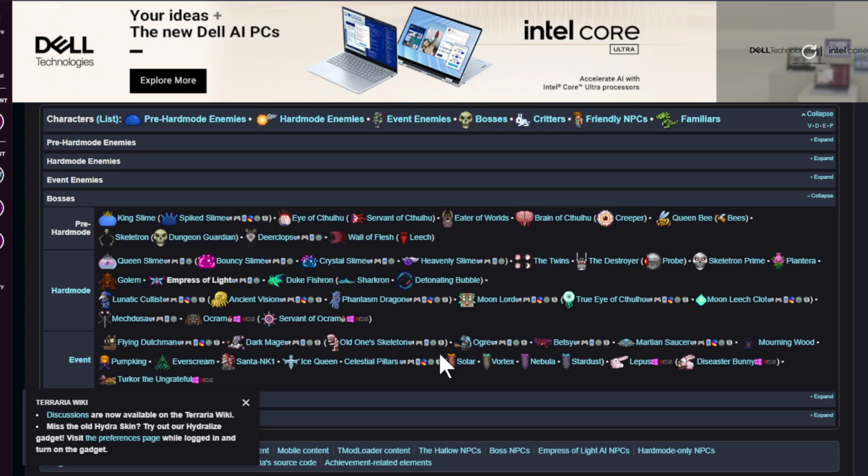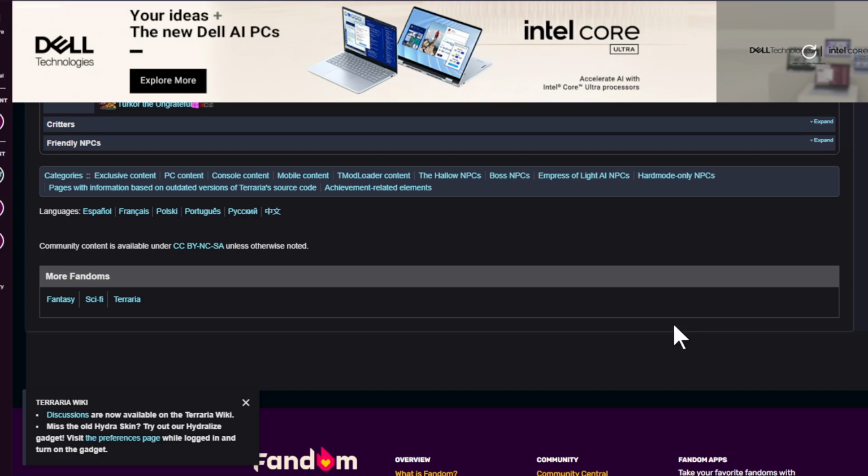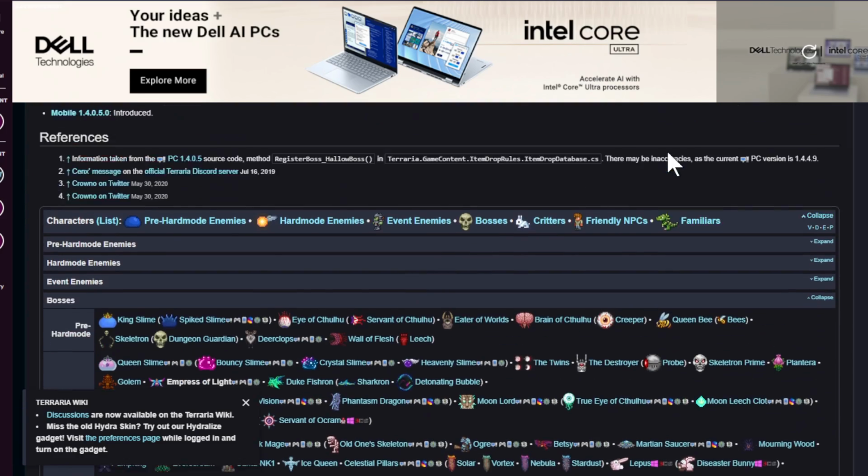Let's see. The Flying Dutchman is an event. There's a boat there. Let me try and see something else. The Ice Queen is listed as event one, so that's interesting. Queen Slime, the Bouncy Slime, the Wall of Flesh, and the Leech. Hard mode. Where are we? Find it.